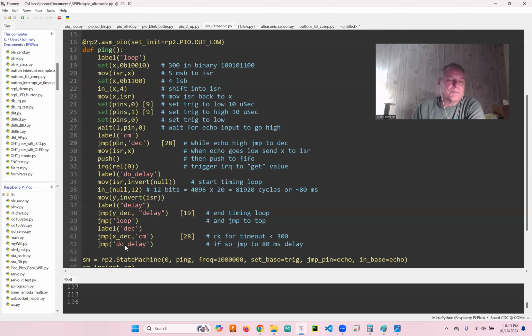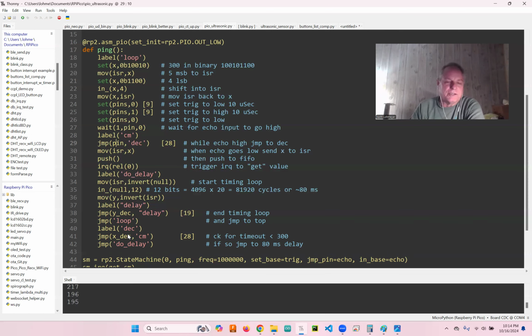jump on X decrement. So as long as X is greater than 0, it's going to go back up here to this label CM, and it's going to do that over and over again until it goes low and continues on down here, or it times out where the X decrement gets to 0.